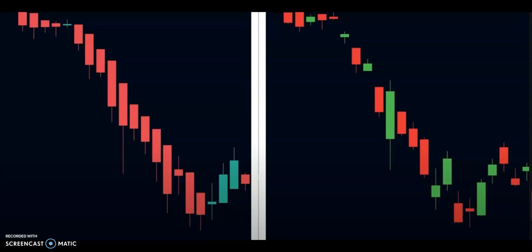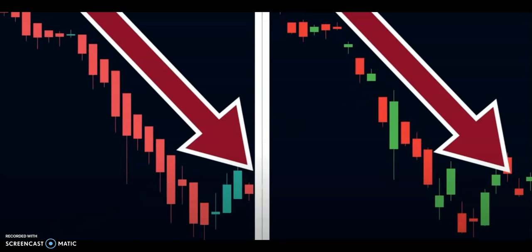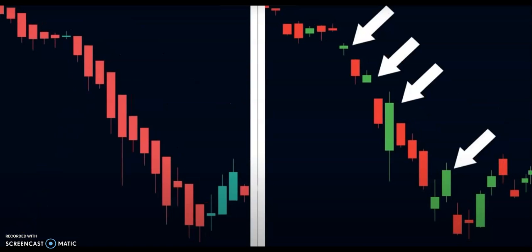So on the left I have a Heiken Ashi chart showing a downtrend, and I have a normal Japanese candlestick chart showing a downtrend. Hopefully you can see the difference: the Heiken Ashi chart is much smoother. The main difference, as you may have seen, is that it's much smoother on the left, which is very important, much easier to see on the eye.